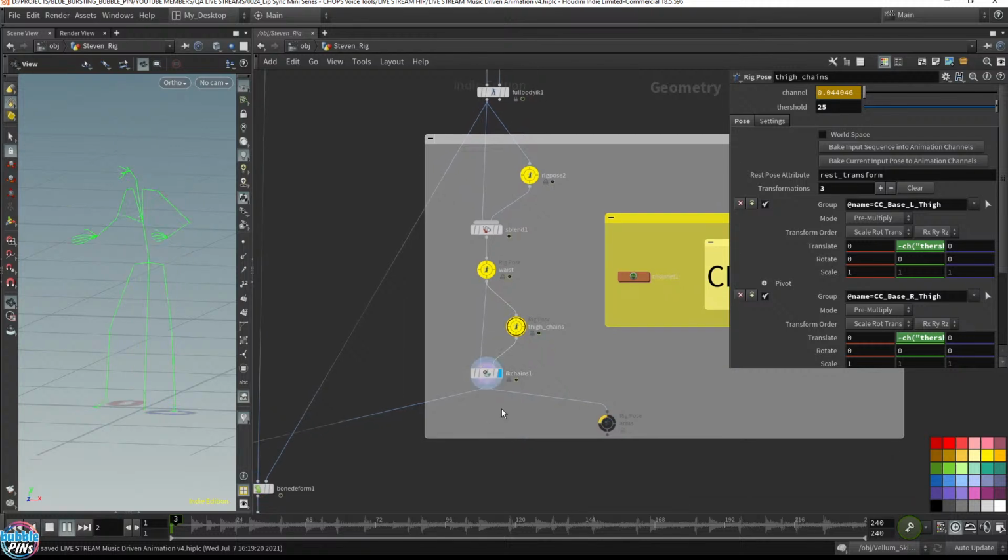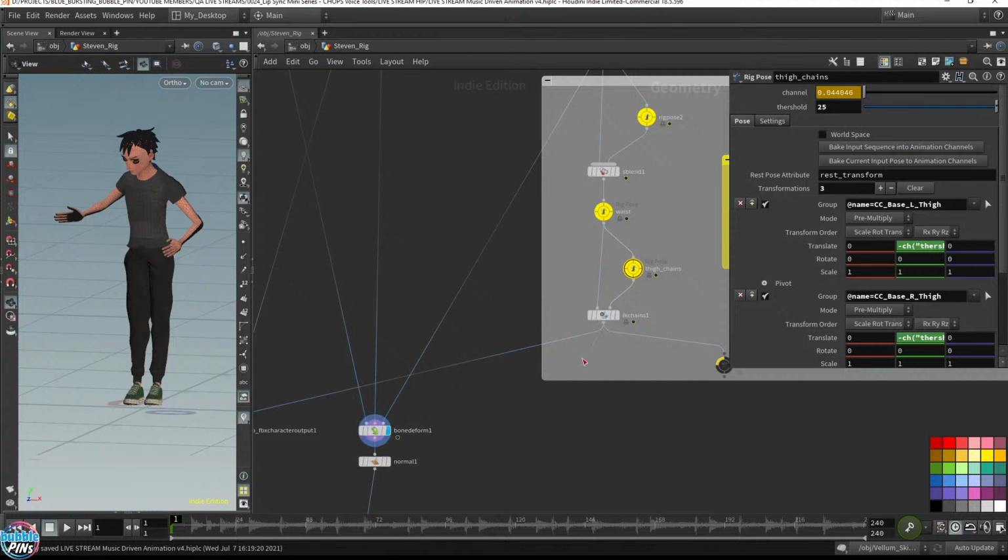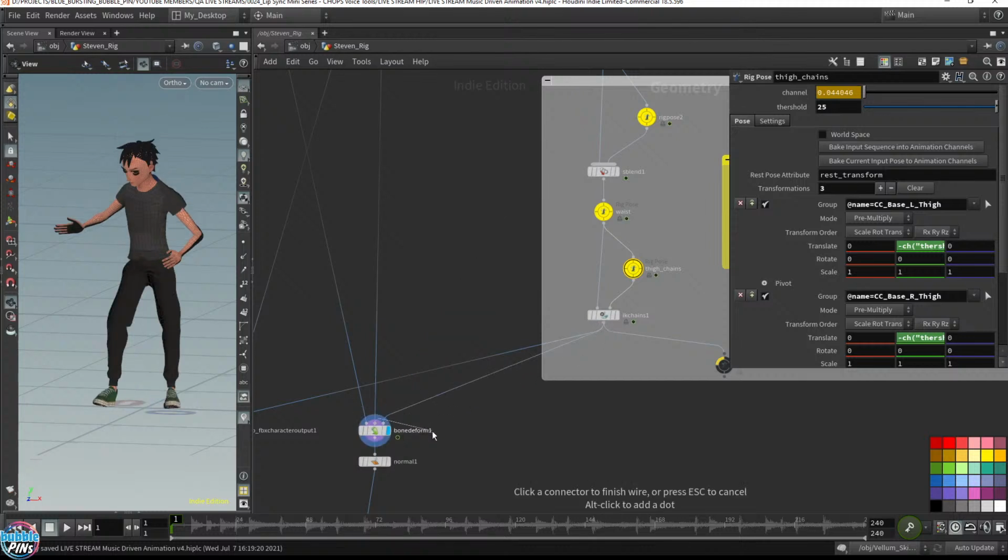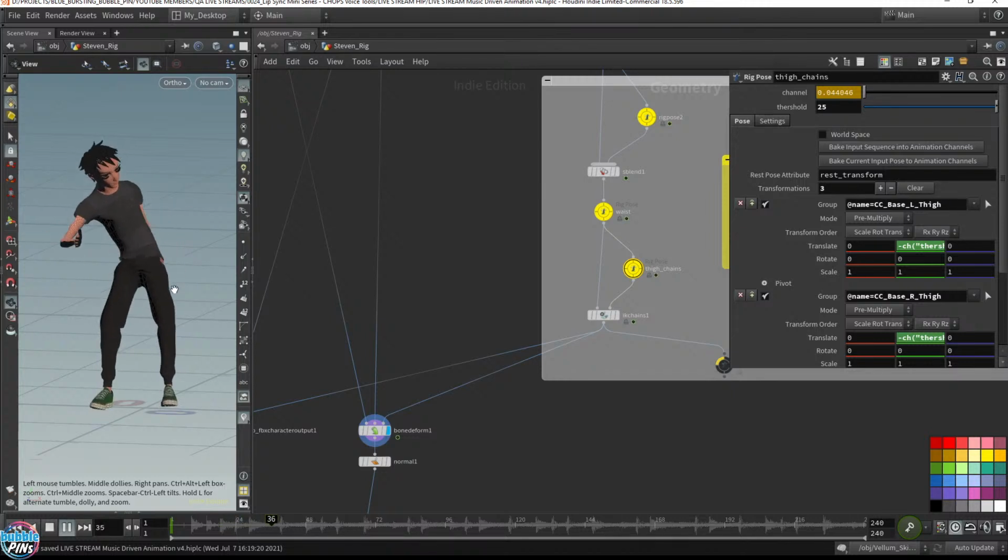And what you get is this. He's bouncing up and down with the music. So you can augment, oh, I have to hook this over here. There we go. So this is moving with the music.